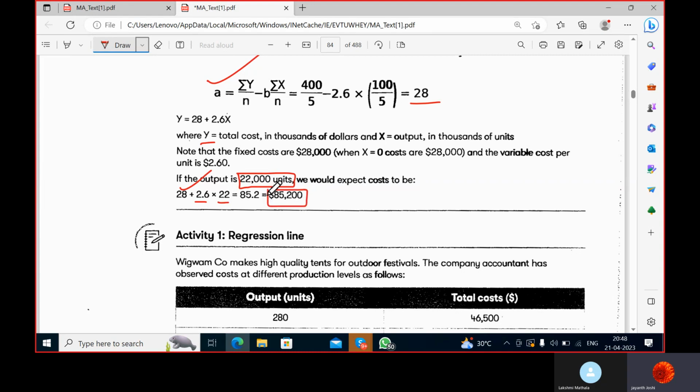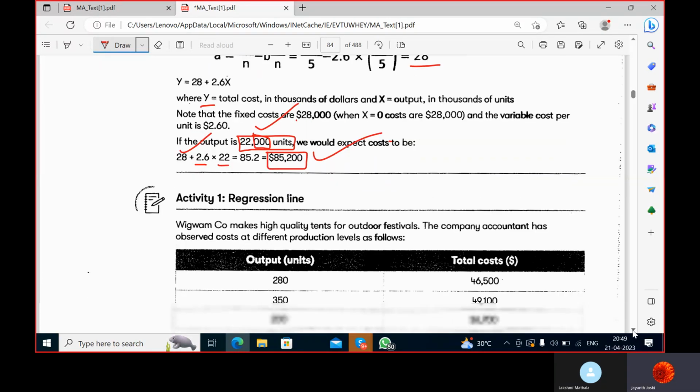So will I get the total cost as 85,200? So why are we omitting the 3 zeros? It's easy to do now. If you take 3 zeros, that's okay. If you don't take even, that's okay. Okay, sir. You don't take 3 zeros and do it now. It will be an easy calculation. That's it. Understood? Yes, sir.